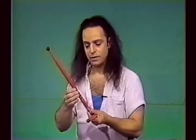Like, for instance, these rings around the stick allow you to see at a glance that you're holding both sticks in exactly the same way. Maybe farther back for power, maybe farther up front for better bounce. The dark tip allows you to see at a glance that you're lifting both sticks to exactly the same height for evenness of sound. The red body of the stick allows you to track your vertical motion in midair. I'll speak more about that later.